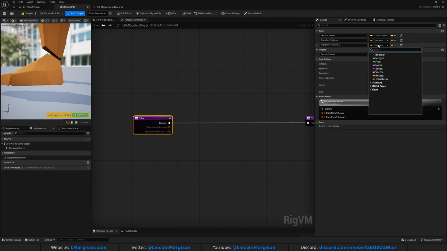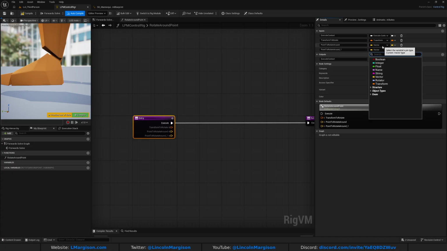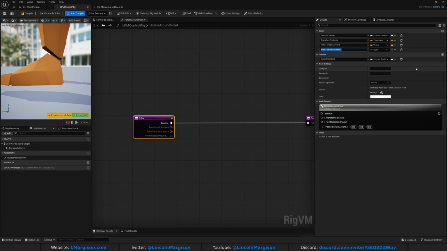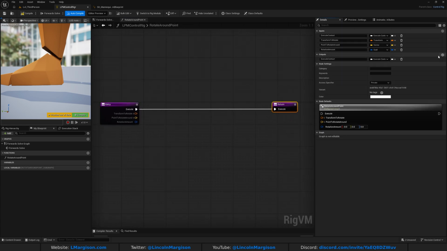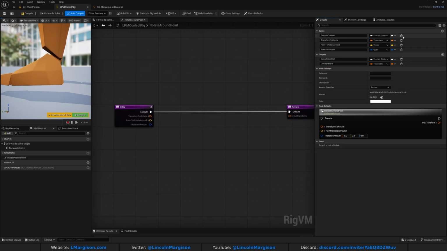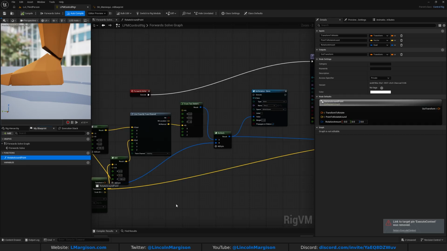We also want the point to rotate around, so vector, because that's just a position, it doesn't have a rotation. Point to rotate around. Then we want a rotation amount. So for that, I'm just going to use a quaternion. So I'll just search for quat. Rotation amount. Then the output is going to be our resulting transform. So I'll just make an output, and that's going to be out transform. We don't actually need the execution path, so I'll just delete the execution, and then we don't need to run an execution path through it, and we can just call that from wherever like this.